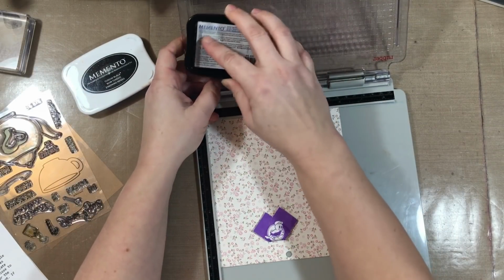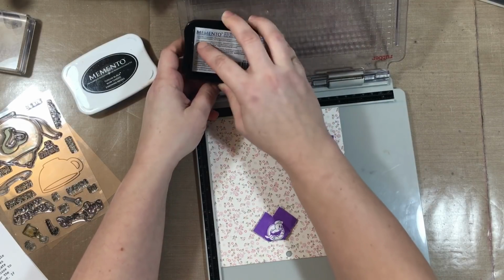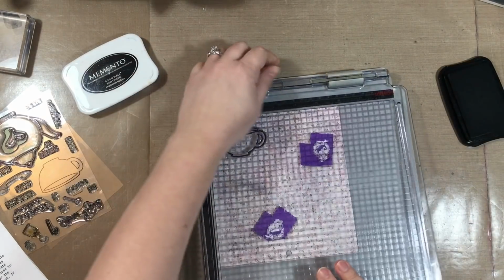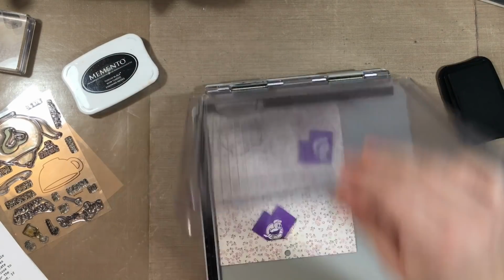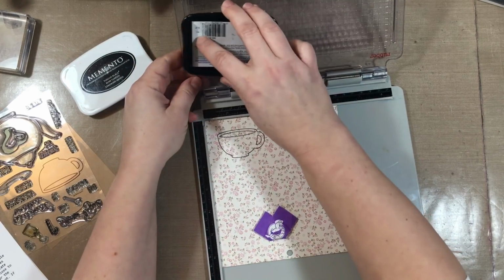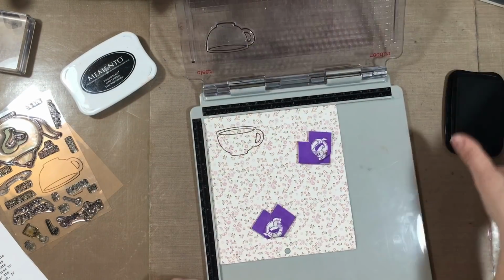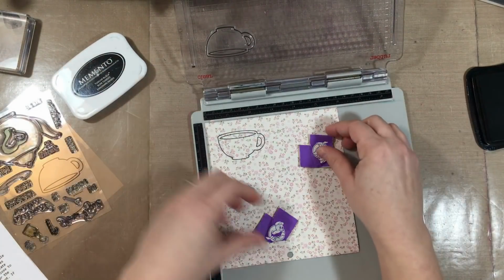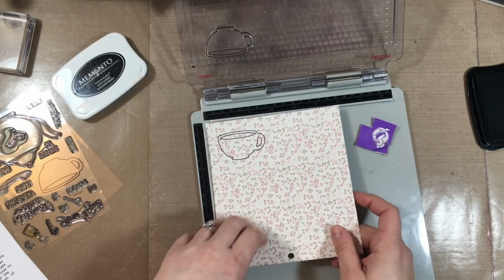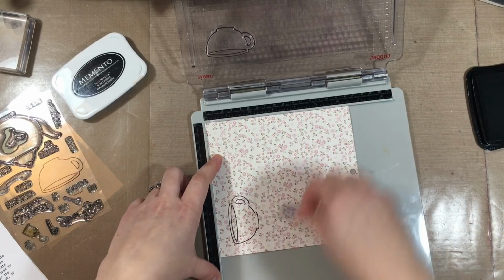This is the ink I'm choosing to use. Of course, you could use archival ink or whatever stamping ink you have around. Okay. Stamps really good the first time. Just because I'm going over that again. Then we're going to turn the paper a quarter turn and stamp again in the new upper left corner.